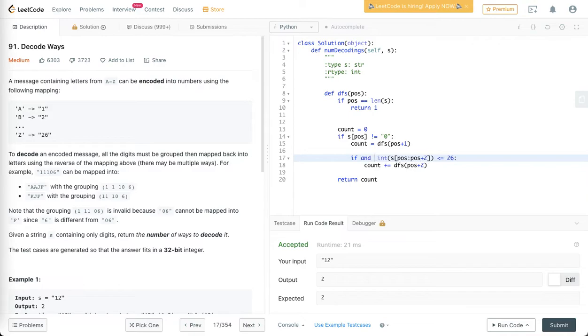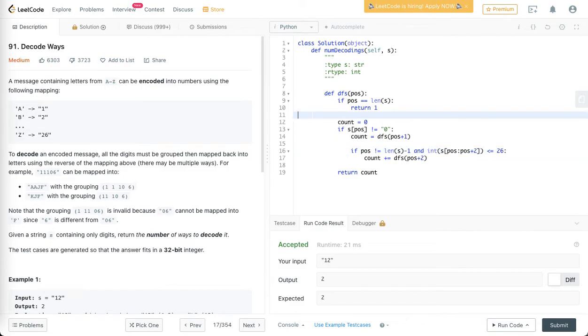And also remember, the position shouldn't exceed the length of the string. If we have reached the end of the string, there is no point in recounting, right? So yes, that is all.